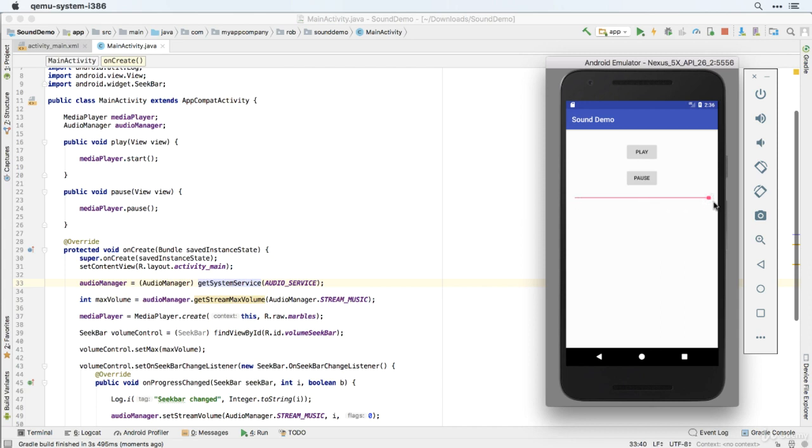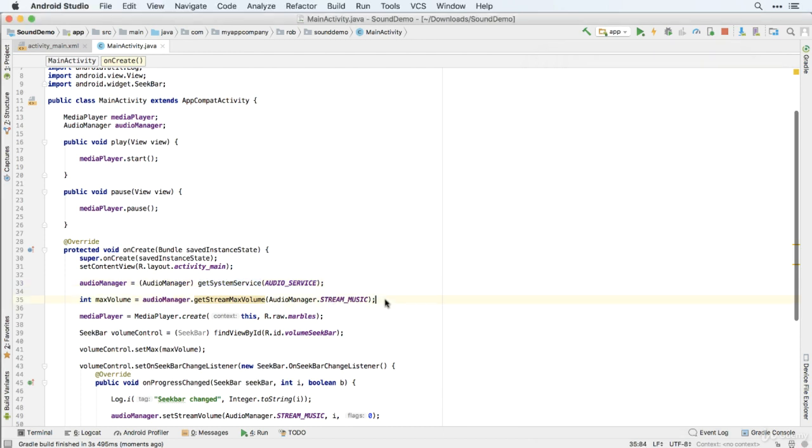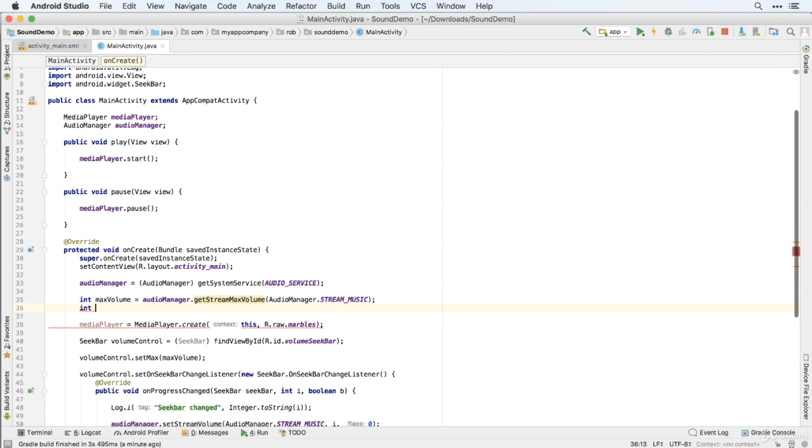So it's definitely working, it's controlling the volume, but obviously we've got one problem here, that the slider is starting at 0, but the volume is not initially at 0. So we want to update the slider so it has the initial value of the current volume. So let's do that. Let's create a variable called current volume. And as you might imagine, we're going to use fairly similar code to the line before.